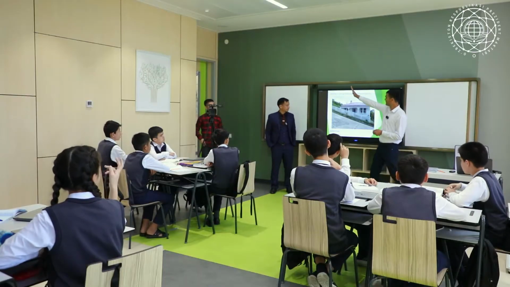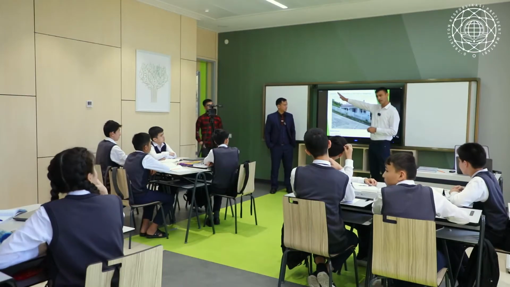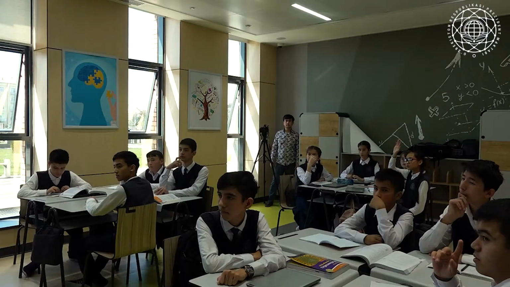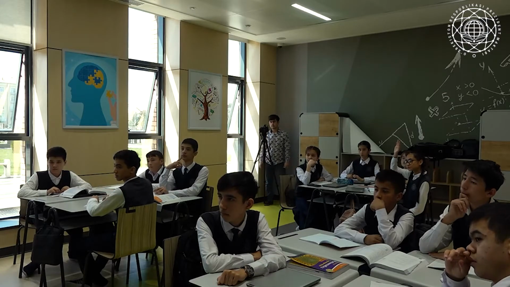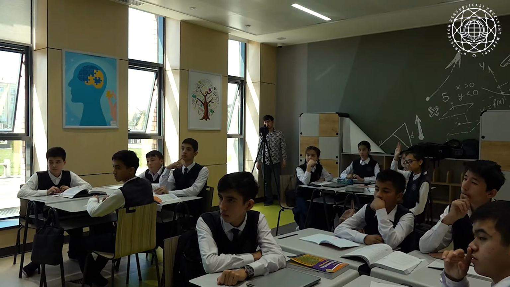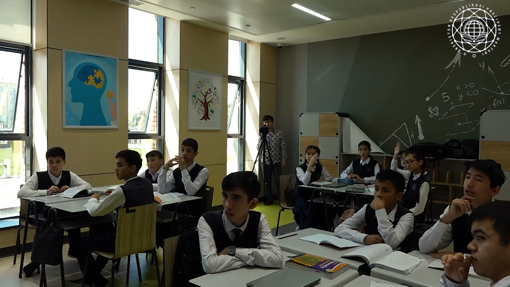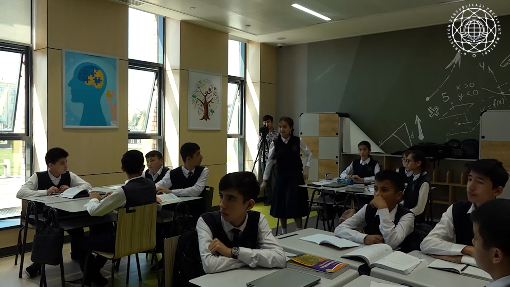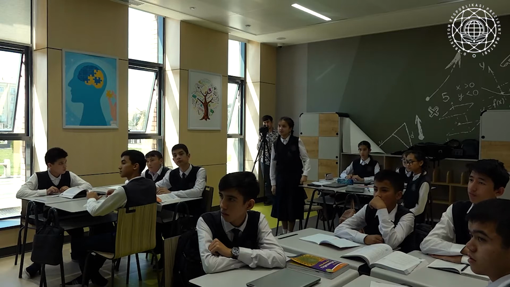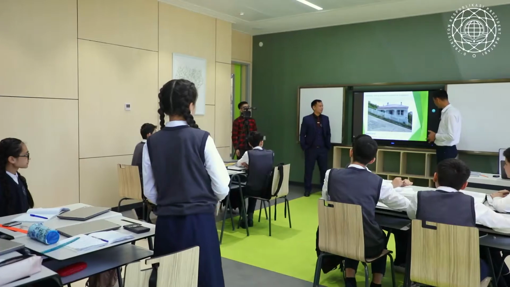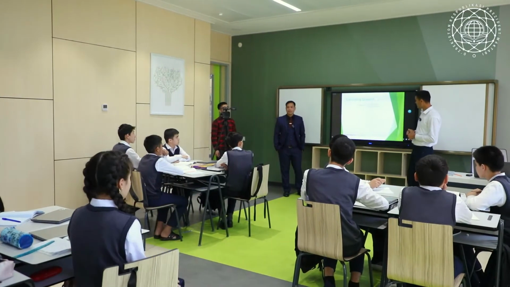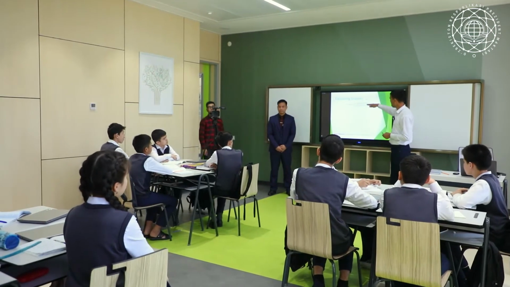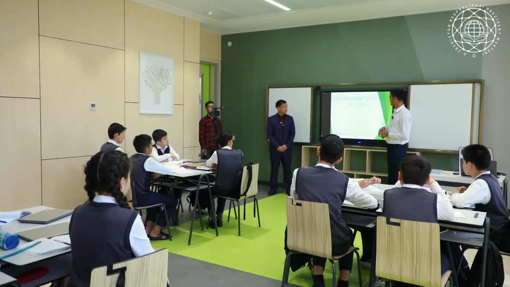Next one. Identify this also. If we go from up to down, from this side, and then from this side it went down. What kind of gradient is that? It is a negative gradient. Negative gradient. Okay, because it's going down. Our formula again: gradient is vertical change divided by horizontal change.